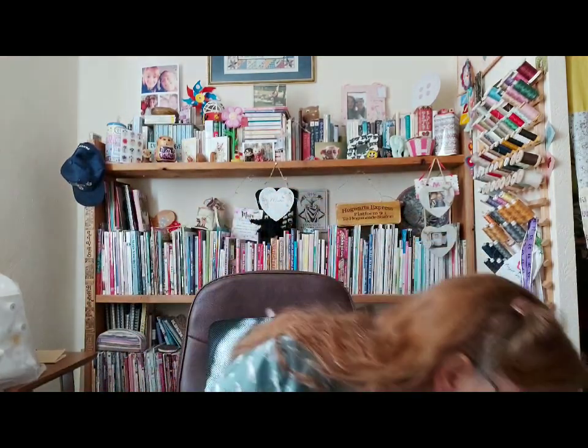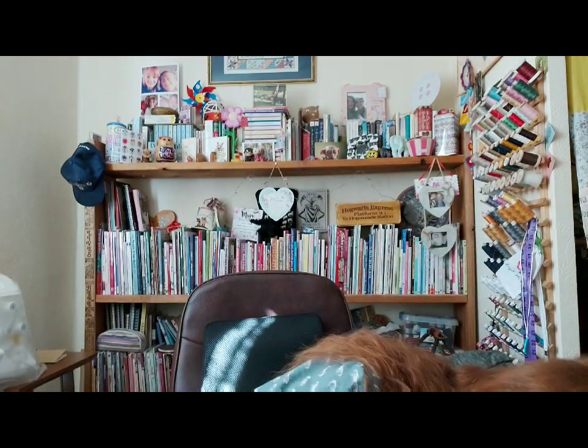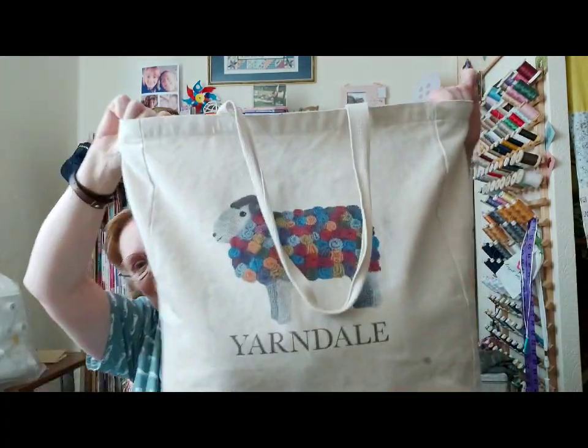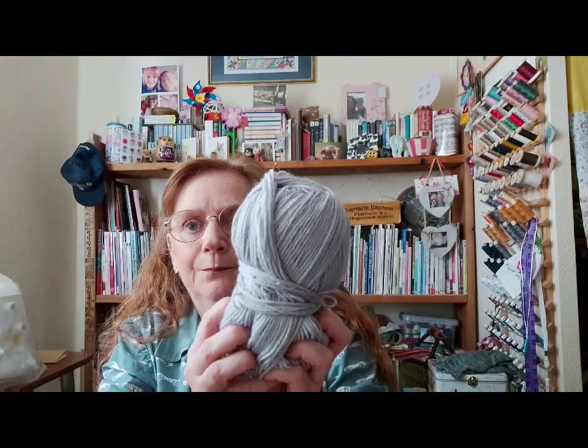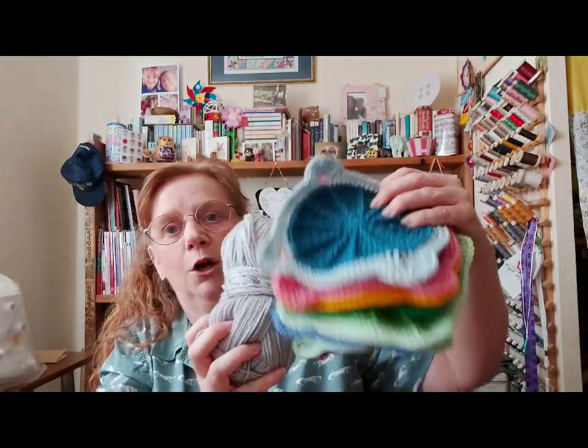But I've come up with the idea, because I've got more of this yarn than, oh, let's get down here, in my yarn down bag from last year. This is for the joining and the border, and I thought that what I would do, I don't understand why I've got so much of this, but I have, is the silver. Okay, because I thought joining them with the silver, because as a quilter you will know that grey blends, so this should blend in with all the colours.